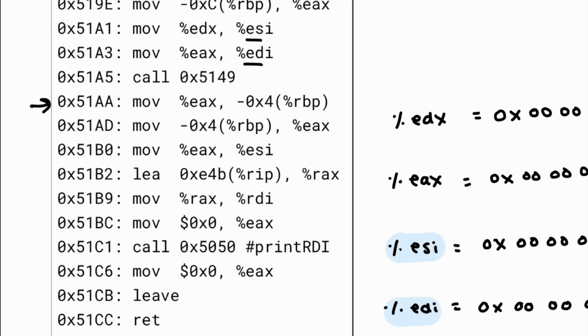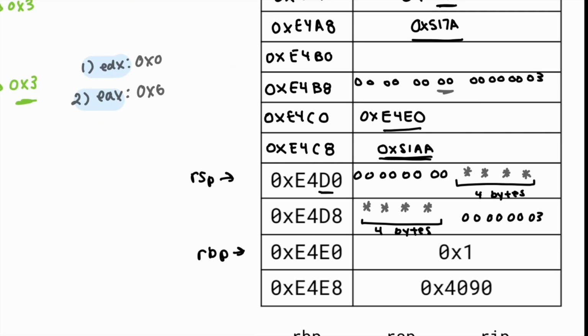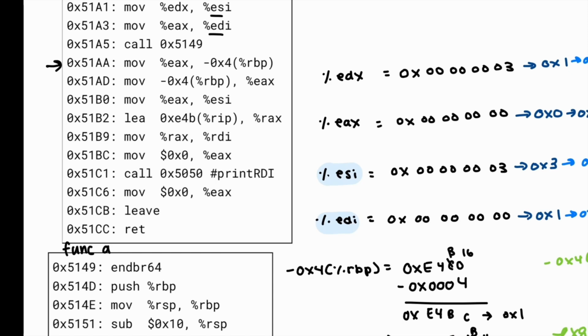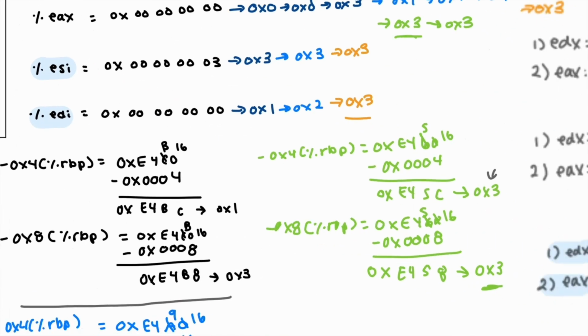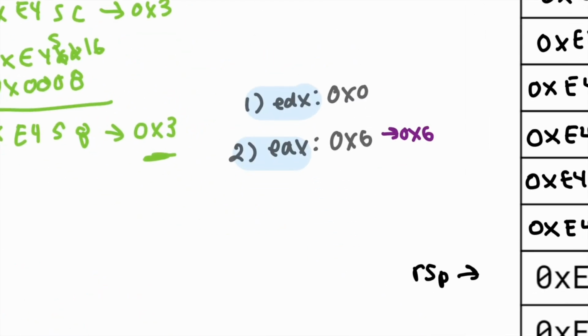Now that we're in our main function, we're moving EAX into minus 0x4 RBP. So EAX, which is 0x6. So minus 4 RBP. Now these values before that we thought were unknown, we're going to move our EAX into there. So we're moving 4 bytes. So that will be 0x6, and then fill it in with zeros. Now we go down here, and we're moving that into EAX. So EAX is just going to be 0x6 again. Then move EAX into ESI, so now ESI will have 0x6.